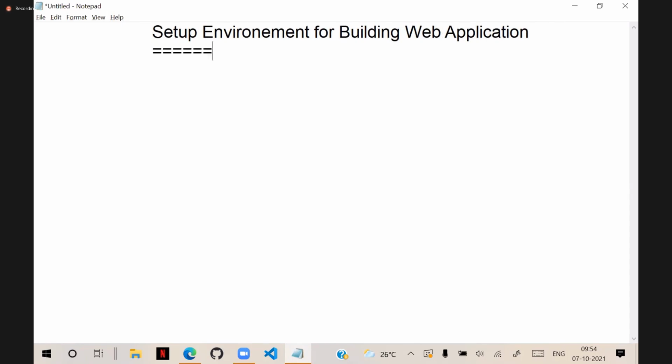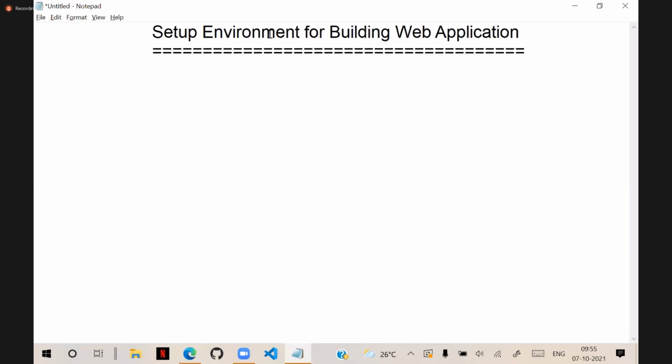That means this is what you have to do practically also, so keep note of these things very much. Why? Because until the end of our course, we are going to use this environment. So you have to understand how we can set it up. I will not repeat this again and again. Once we learn today, till the end the same will continue. Some more additional things may come in future, but initially this is the basic environment.